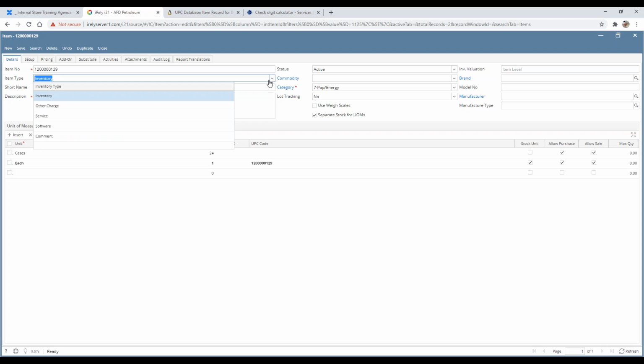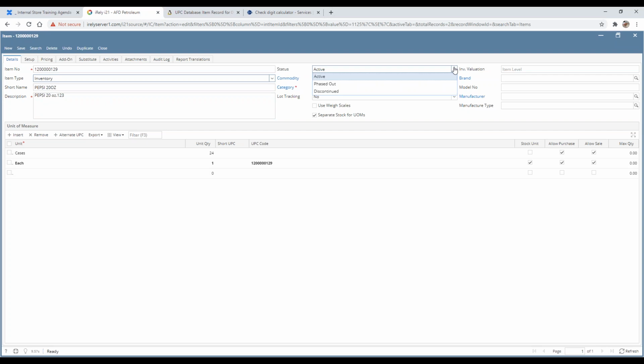That's going to be pretty common. You might have a non-inventory item as well. Short name is not required. Description is required, so you're going to use that one. Active is going to come into play later on, but active is required to send things to the register.